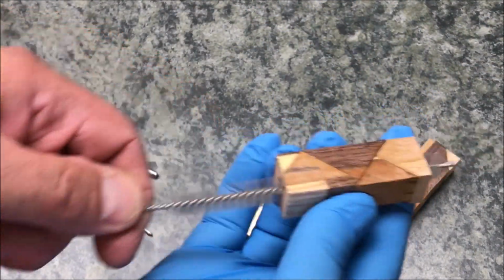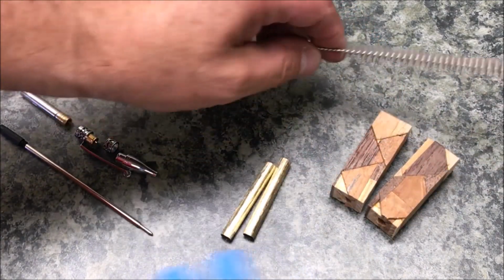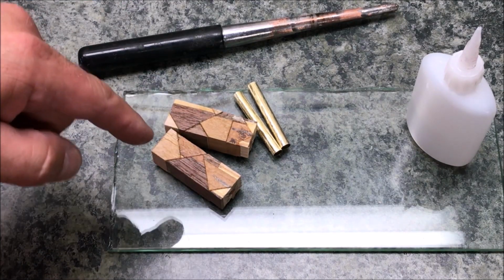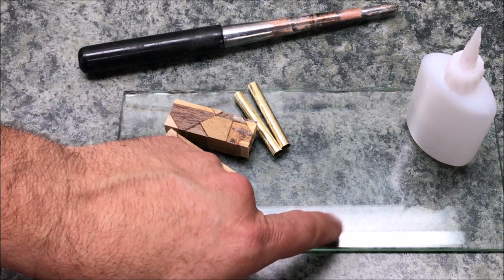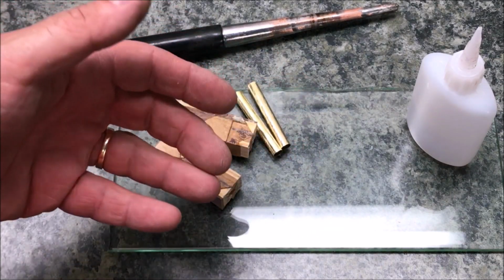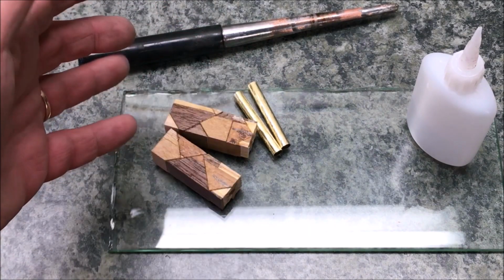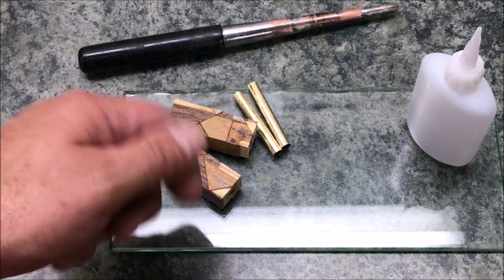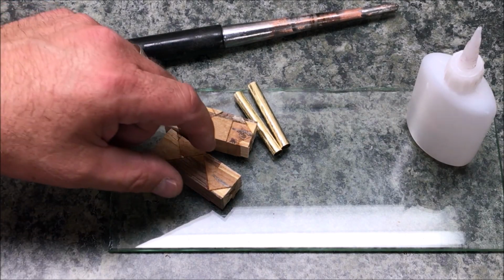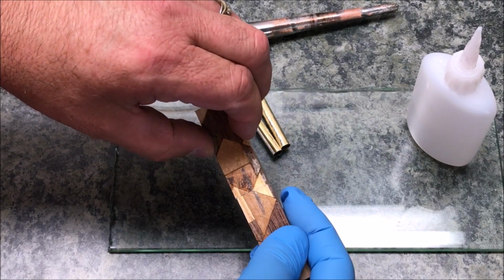It'll do a great job of cleaning the dust out of the inside of the blank before I glue up. You want to remove that dust because it could soak up some of your adhesive and cause adhesion problems with the tubes. I'm ready to glue my tubes into my blanks, and I'm using a piece of tempered glass. I really like this tempered glass because after the glue dries, I can take a razor blade and clean it right off. Doesn't matter if it's CA, Titebond, even epoxy, I'm able to scrape it right off the glass and clean it up.